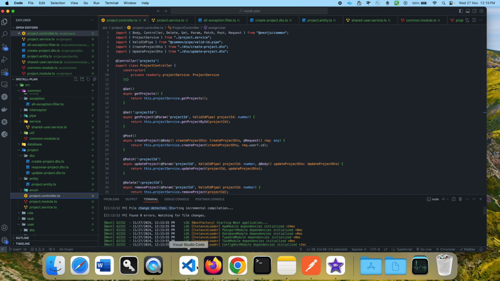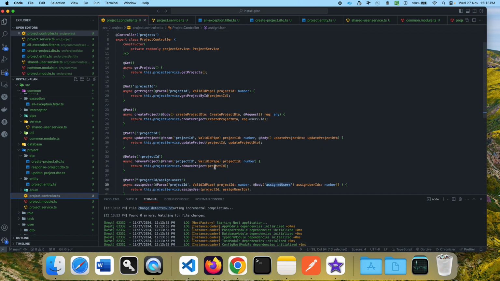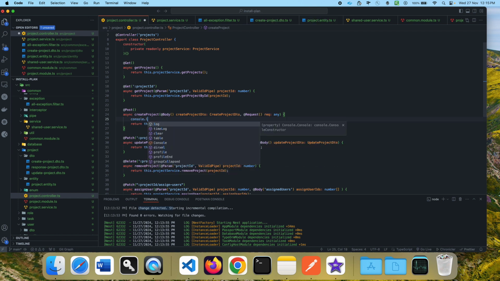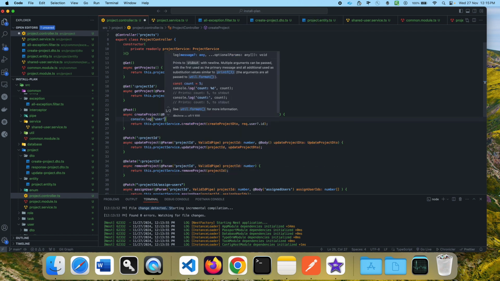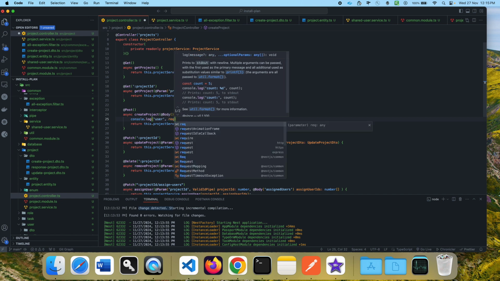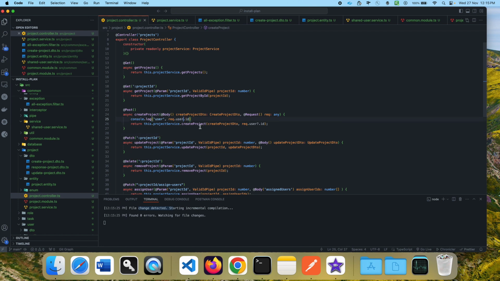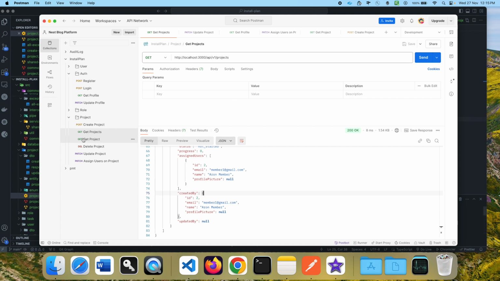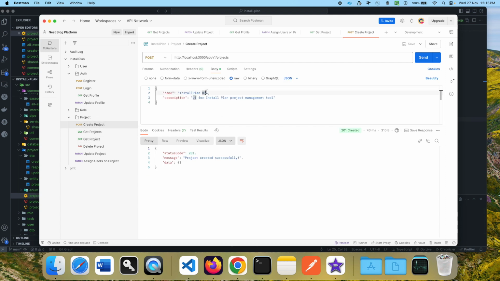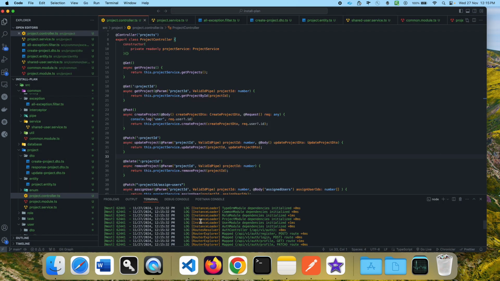So there's a problem, and how we can prove that, since at the time of creating, if I try to console log request.user.id, I probably will get this undefined. Let me show you. And this is undefined.